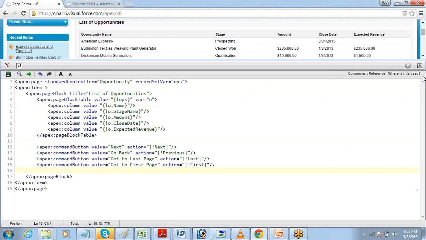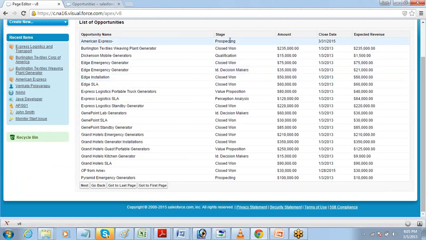creating an editable column. The column that we have, if I want to edit, let's say this amount column, you want the end user to see and quickly edit the amounts here on this page itself, quickly check and edit if required. So in that case, how do we do that? We have two options of doing that.